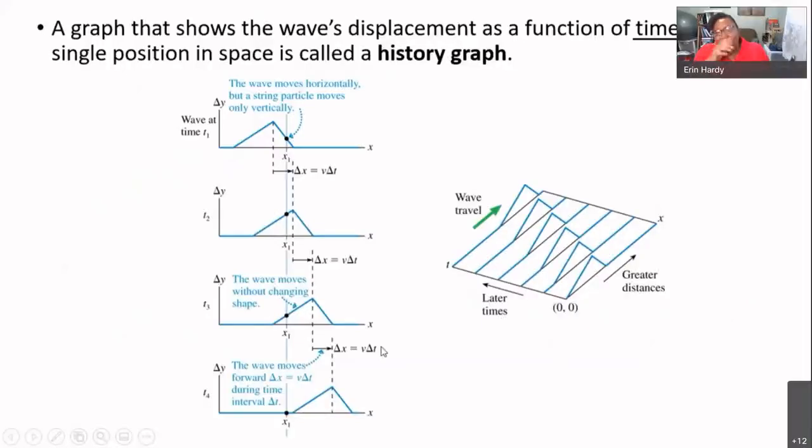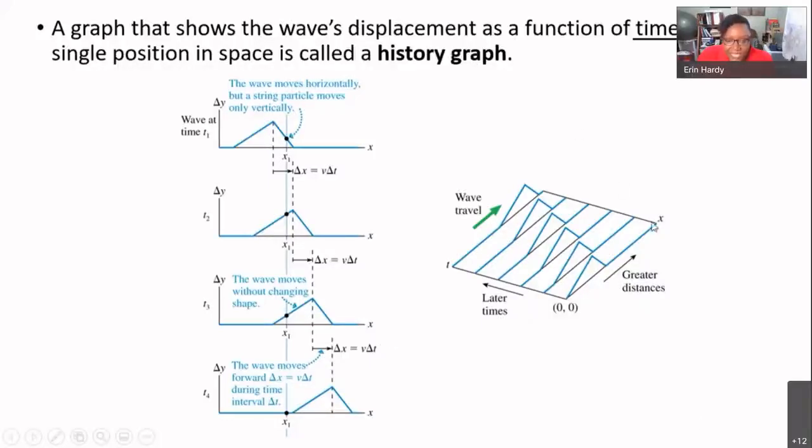So our flip side: if instead we are not concerned with taking a snapshot that shows us what the entire rope or what the entire spring looks like at this one instant in time, if you were to just pay attention to one section of the string or spring and you take a video, then what you would have is a history graph because you are not focusing on the entire portion of the medium. You're looking at one spot and seeing how it changes its position from t initial to t final. And that is something that we can put together by imagining that you just take a bunch of snapshot graphs and then you line them up in time.